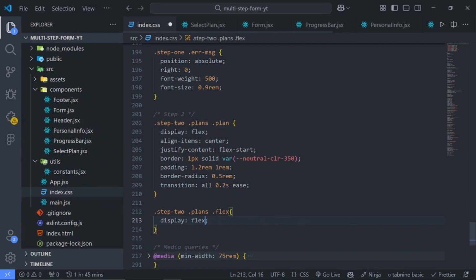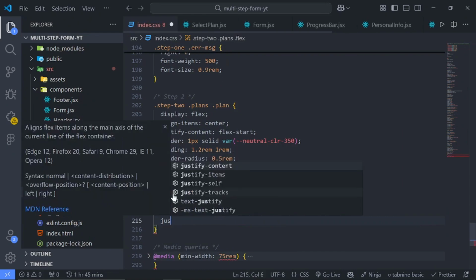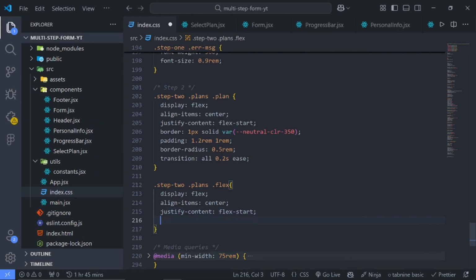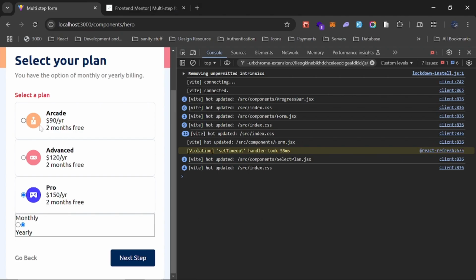Display flex, align items center, justify content will remain at flex start. I think flex start is the default, but we'll leave it like so. Then we'll also add a gap of 0.9 rem. So if we check, you can see now it's adding a gap of 0.9 rem.